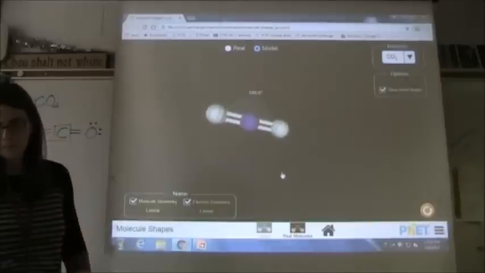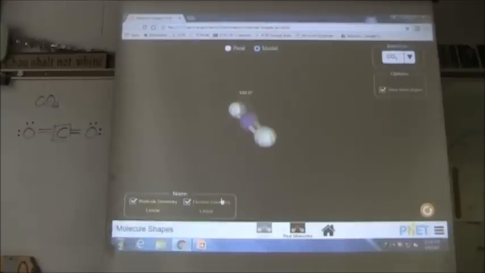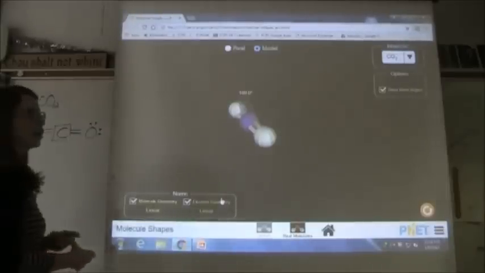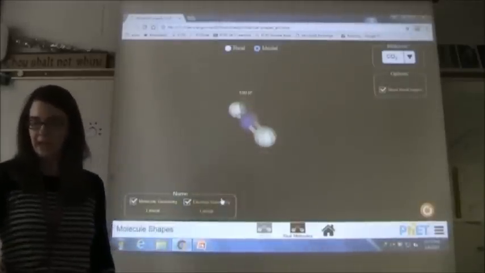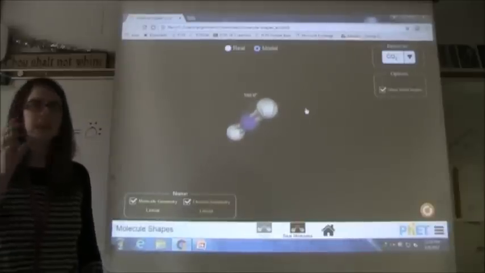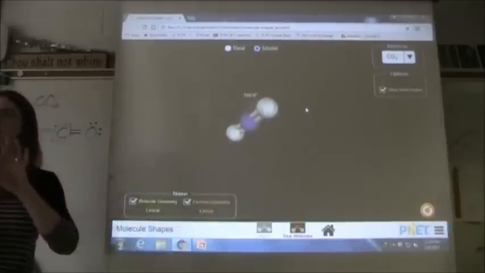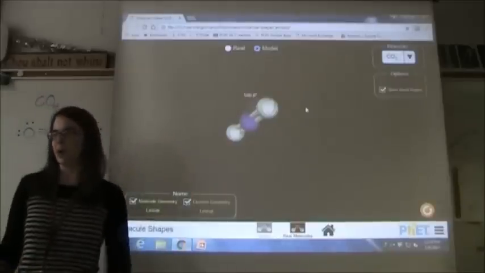Okay. And let's think back to last class. Is linear a shape that is usually nonpolar? What do you guys think? Polar, nonpolar? Nonpolar. Do you remember the wording? Well, I mean, this molecule contains polar bonds in it. Linear shape, what's that phrase? Cancels out the polarity of the bonds.